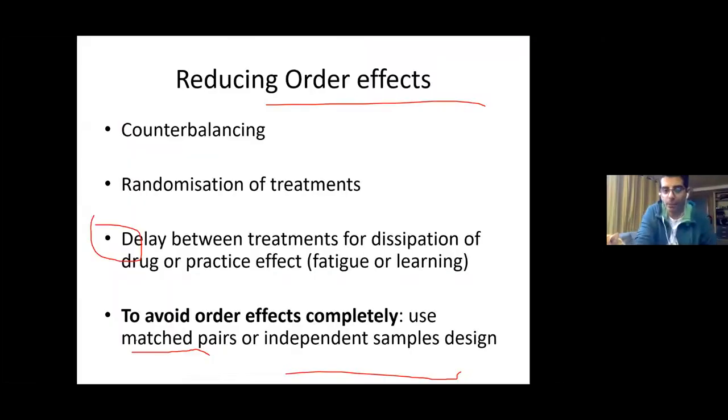Can you please repeat counterbalance? Yeah. So counterbalancing means that if you have 16 patients, you give 8 of them drug A, then drug B. Then the other 8, you give them drug B, then drug A. Right? So you're counterbalancing because the effects in the first 8 where A affected B, it'll be the opposite, theoretically, with drug B to drug A. Now, this is not ideal, but it would reduce the order effects for that study, right?